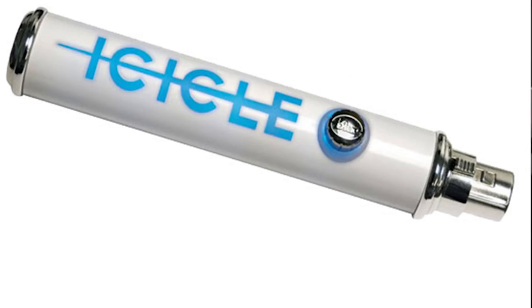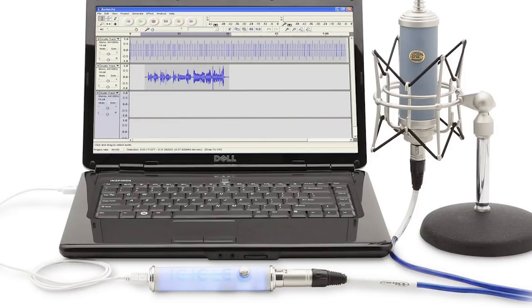So how do you get this into your laptop? Buy an XLR to USB adapter like the Blue Icicle. It has XLR on one end, so I can just plug it directly into the mic if I want, or you can use an XLR cable if you need a little longer distance. And it's got a USB port on the other side — plugs right into your laptop.